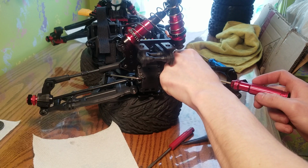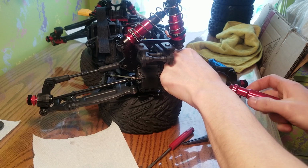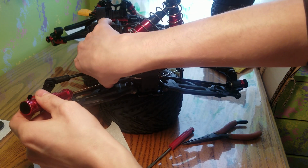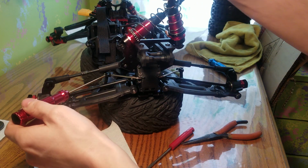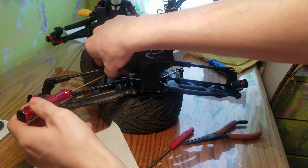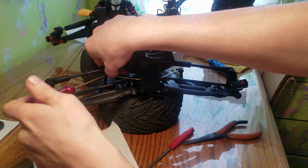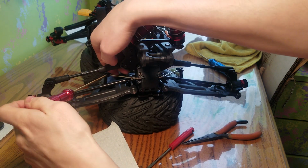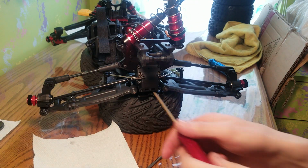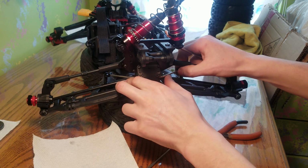and tighten these before you put your shocks on. Just get the grub screw snug. It's 1.5 millimeter. Make sure the Allen's on the outside. That's the best way to do it. That's tight. Center that.